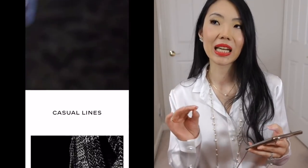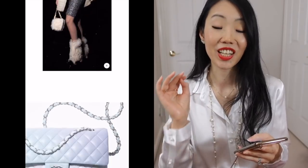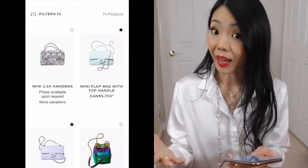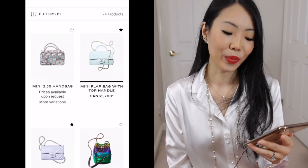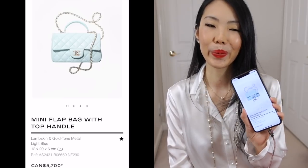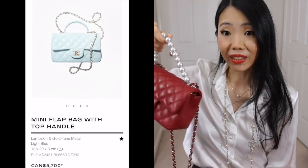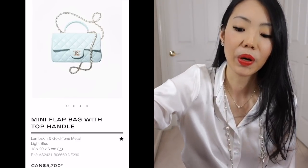This collection is so cute. If you like your pastels, if you like your dreamy sort of rainbow color, this collection is made for you. But as per usual I'm just going to comment on the pieces that I like and that I think is still worth it. The mini flat bag with top handles — super iconic since the past few seasons. Obviously with the classic minis you don't get a handle unless you add your own. On mine right here this is a Samorga strap which I will be posting on Monday.